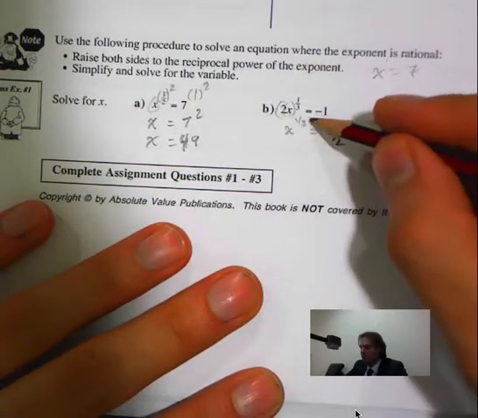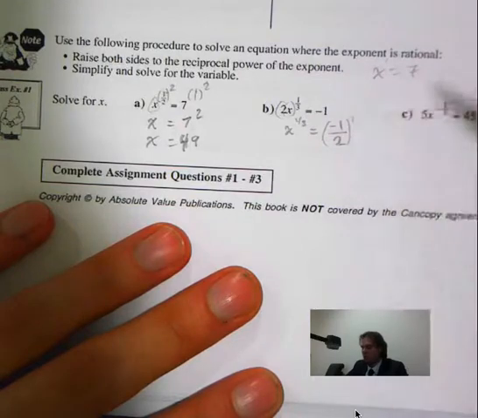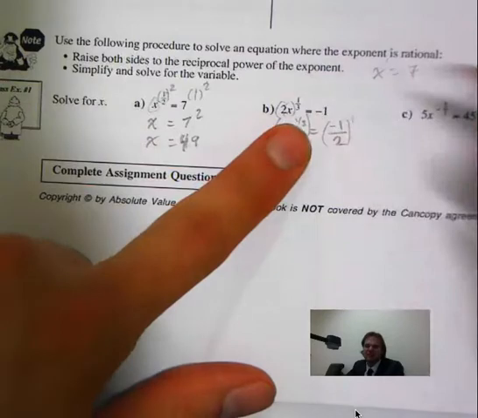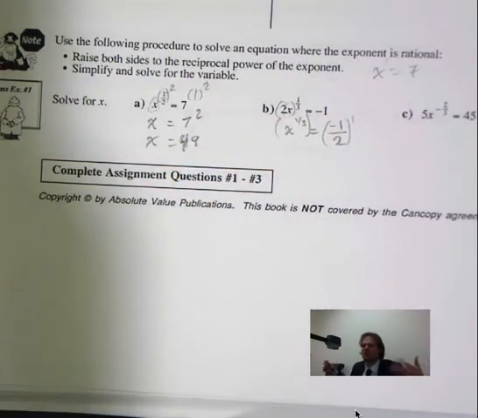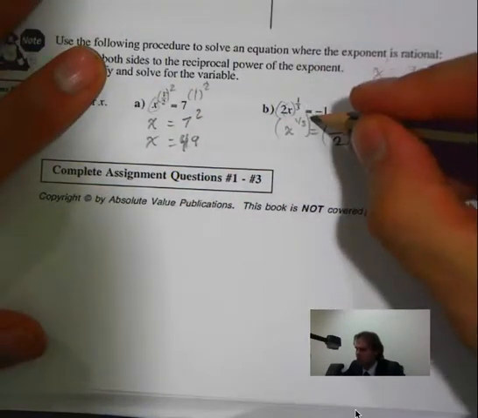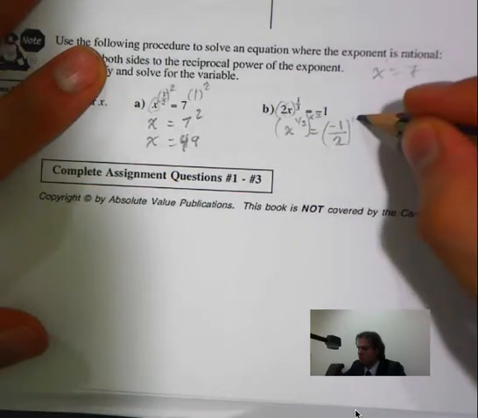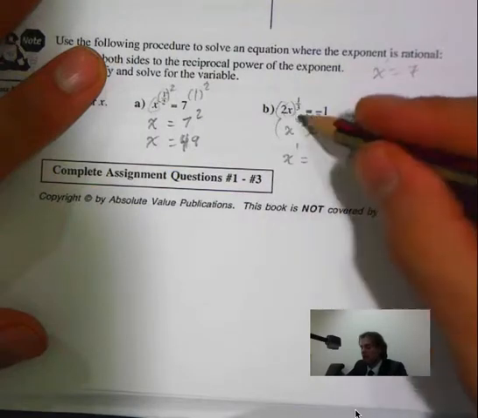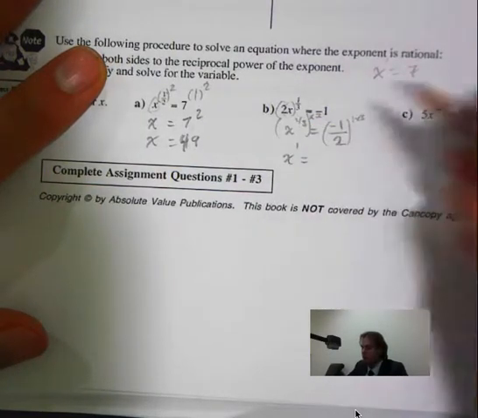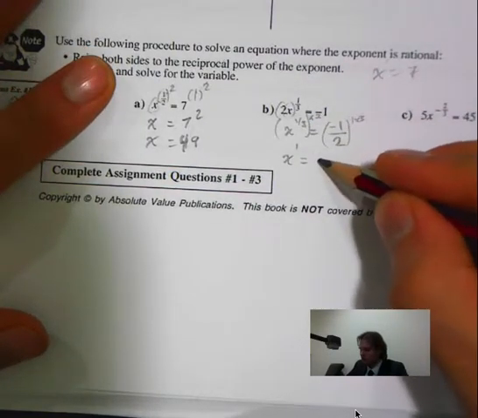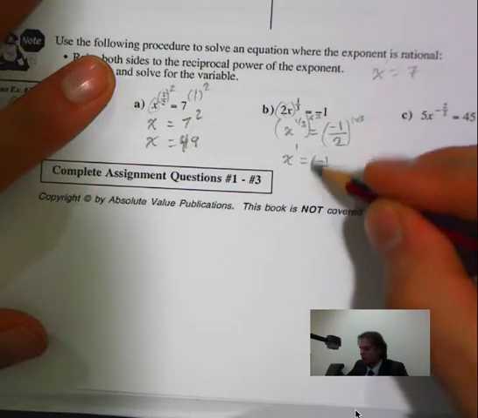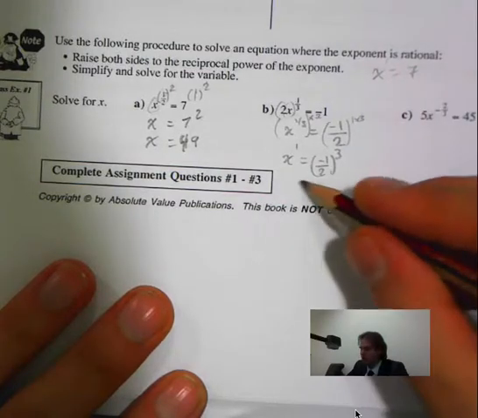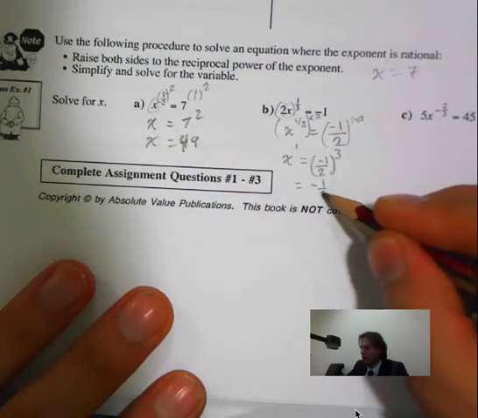Now, this is all to the power of 1. This is to the power of 3, so I want to get rid of it. I can't subtract, because if I subtract, that gives me to the power of 0, and that just doesn't make sense. We're not going to subtract exponents. So I'm going to multiply by 3, multiply by 3. What do I end up getting? I get x to the power of 1 now, 3 over 3 is 1, is equal to -1 over 2 to the 3. I continue solving this and I get -1 over 8.